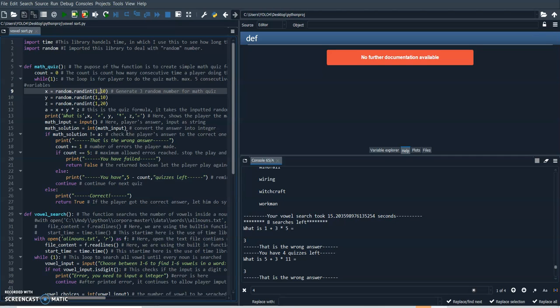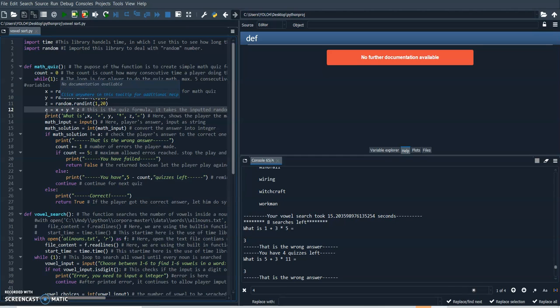All right. Then I defined a variable called count right here to count how many times the player got the quiz wrong, before finally breaking out of this whole while loop inside the math quiz. This while loop keeps running until we break it. Now let's go straight inside this loop. At the beginning of each loop, 3 random integers are generated, which leads to a equals x plus y times z. This variable is then internally calculated as the correct answer.